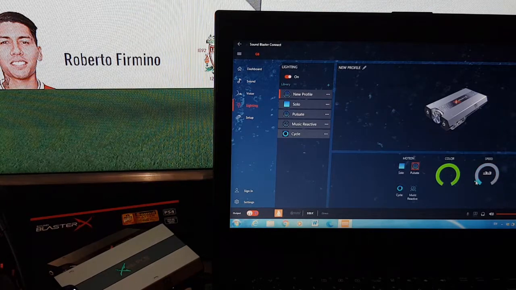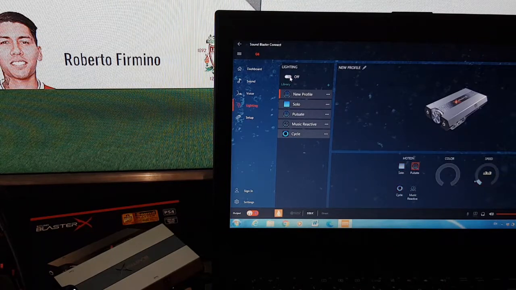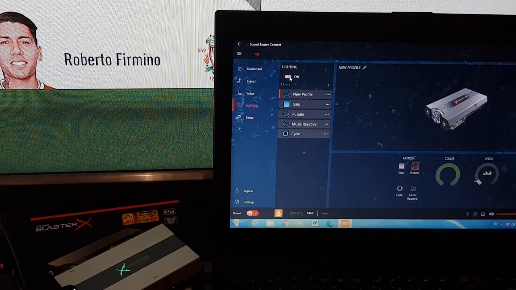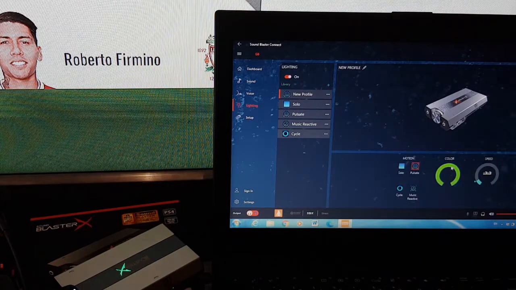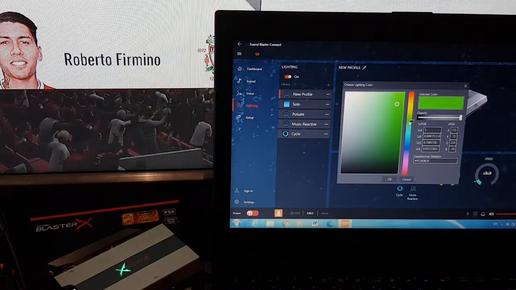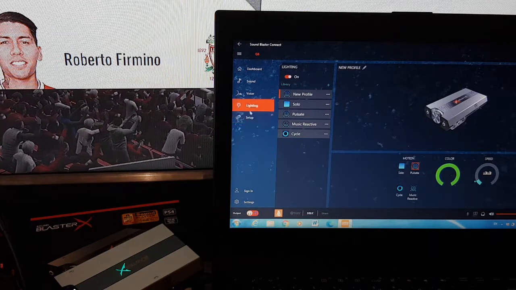What I also like as well is on your profile, you can actually turn the light off. So if you're in a room and you want no distraction, it can be turned off. It's nice to have it on in the background, and as you said, for a bit of variety, the different colors you can go and you can change them. And we'll just okay to that, and once it's set, you have it set up here at the moment.